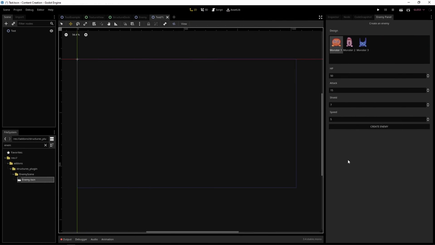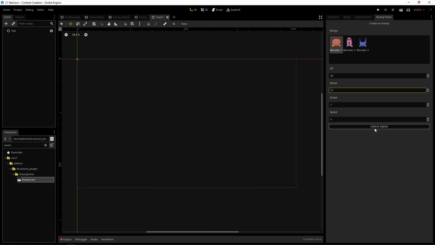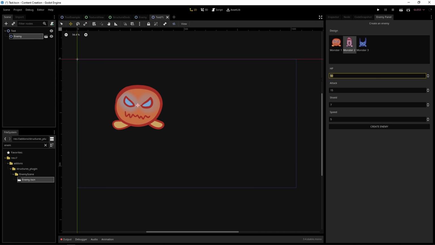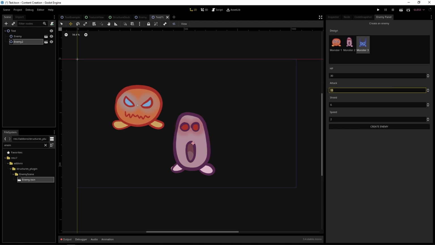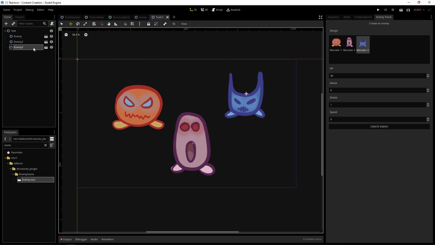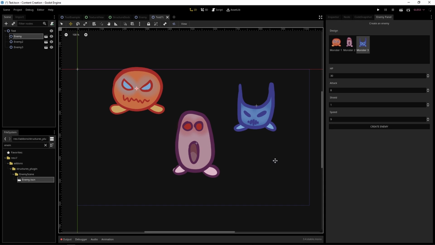For example, you could build a panel helping you to create an enemy, so you only have to enter its stats and place it into your level. This can be especially productive when you work in a team, so everyone can use the engine to build levels and balance the game without having to code. I didn't use this method for Lost in Parallels, but it's definitely something I want to try out.